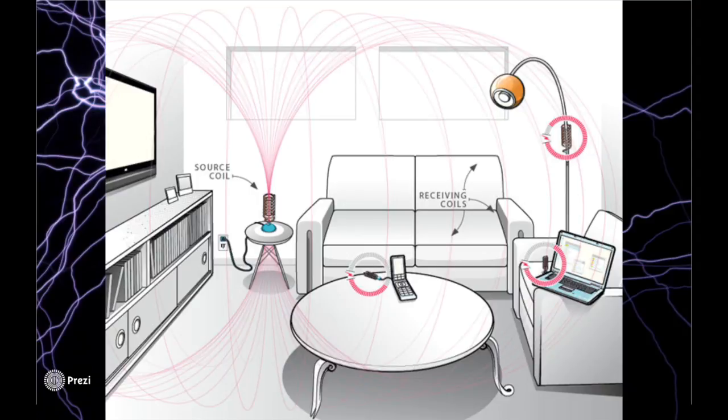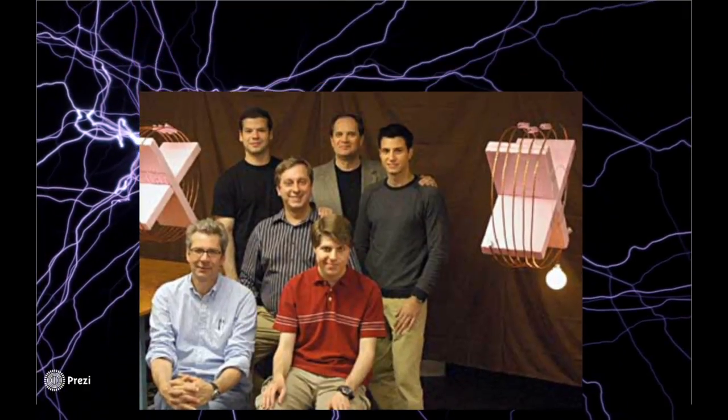Apparently, this is going to be the new cell phones then too. Looking forward to that. And yeah, this would be great. And this kind of effort is being led by the MIT authors. Here you can see them standing in the direct path of their wireless power transfer, which leads me to an interesting point. They notice that the efficiency of the transfer is not very much affected by putting things in between, like humans. And one might wonder not so much how the efficiency depends on the humans in the path, but how the wireless power transfer affects the humans in the path.